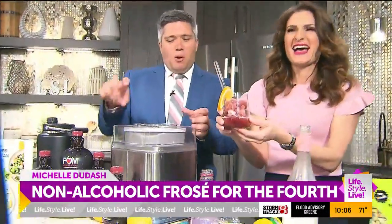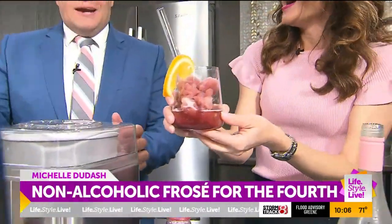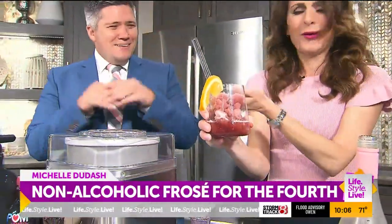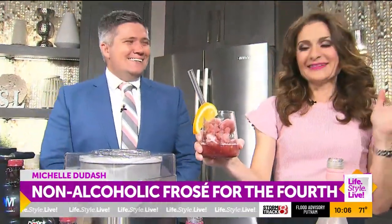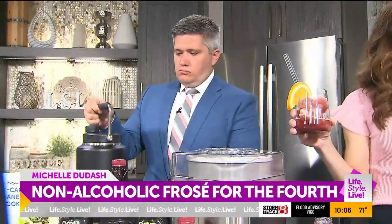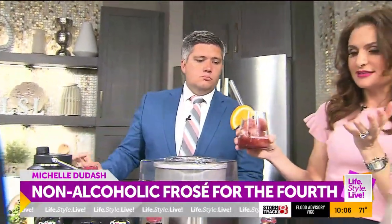It's way easier than the hand crank — that's what we used to do. You'd have to crank it for hours. I just donated mine, actually. It's like an antique worth millions of dollars! So this is the final drink. It's delicious. You can store it — I have this gigantic Yeti thing. You can also store it if you want to take it to a party.